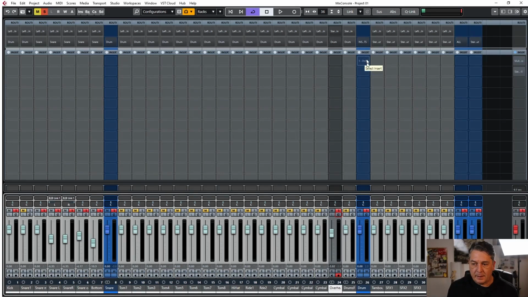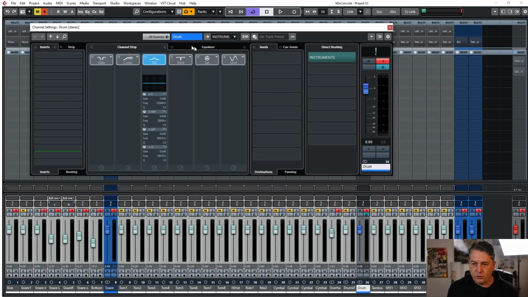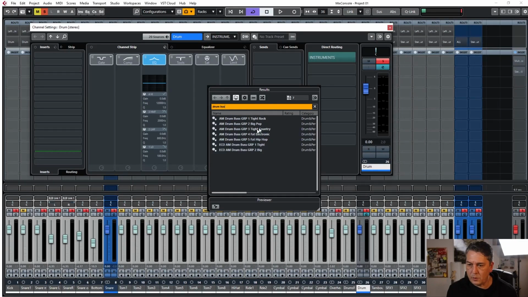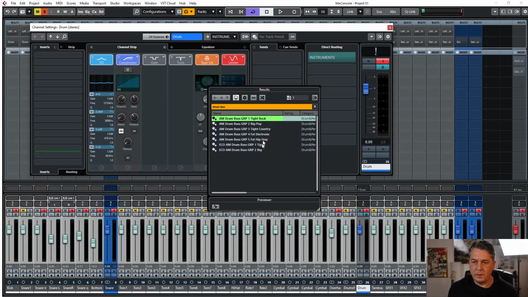The last thing that I'm tempted to do is to try a drum bus process, to see what the final result is for the drum. Perfect. So Cubase also has a preset for the channel for the drum bus. Very nice. Let's choose the first one, tight rock. Why not? If we start with the rock, let's continue with this rock.